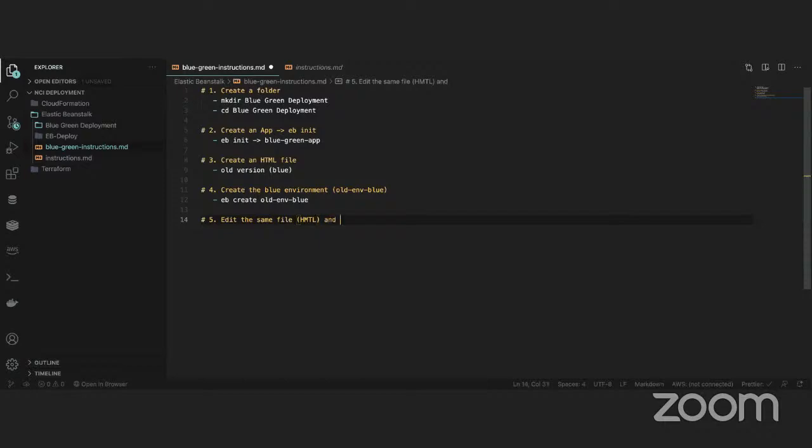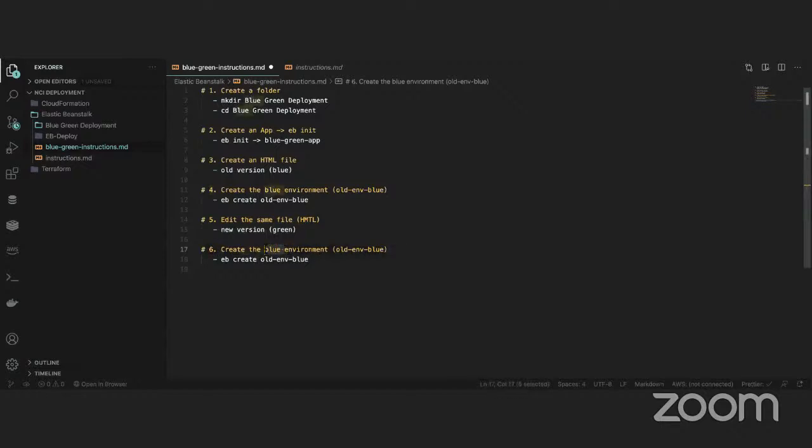And have the new version, the green one, right? And then we're going to create the green environment, right?